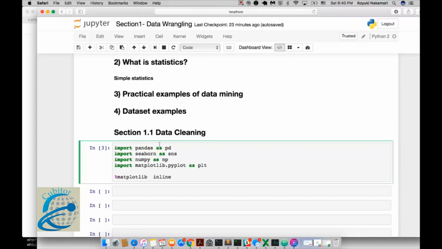The second library you can see is Seaborn. Seaborn is another very popular library that you can use to make pretty charts. You can plot different visualizations and charts using Seaborn, and it's very easy to use, user-friendly.